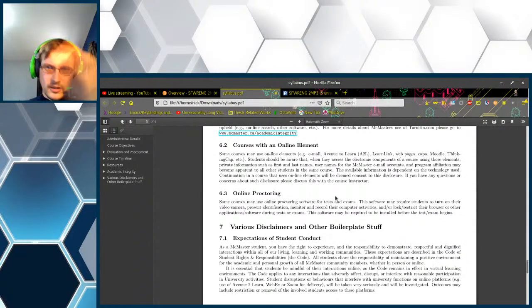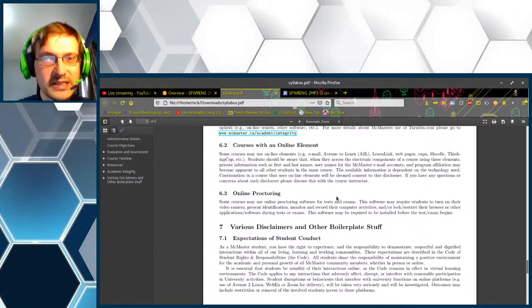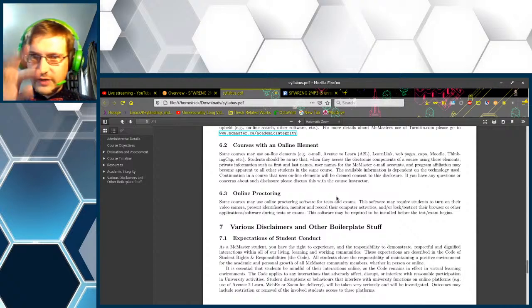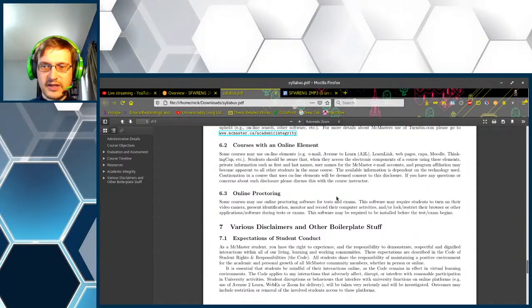So, I'll run through the rest of this stuff reasonably quickly so that we can actually get to the course. Courses with an online element. Obviously, Piazza is a third-party system. If you do not wish your information to be given to a third-party system, you are well within your right not to use it. Nobody really cares that Avenue has it. Anyway, just keep in mind that the internet is the internet, and that third-party people might be taking your stuff and using it for nefarious marketing purposes, should you choose to engage with it. But if you choose to engage with it, there are benefits to that as well. So there you go.